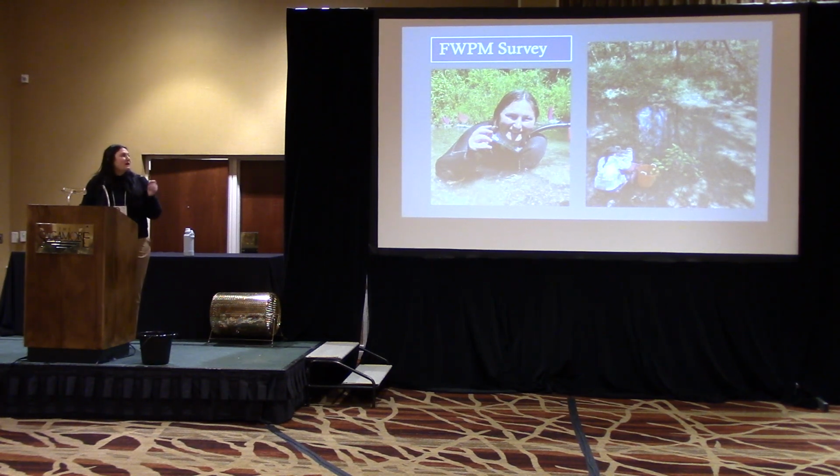What we would do is we would use a flag to mark a brook floater location after we found it, take it, tag it on the bank of the stream, and then bring it back and put it in that location. And then we would also keep the flags as we were surveying that section, just to be sure that we weren't crushing these little guys as we were looking for other ones.